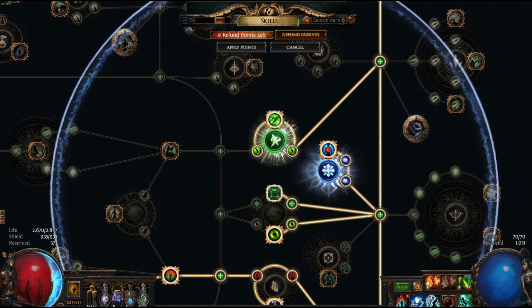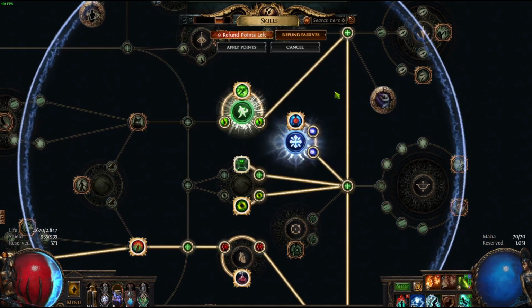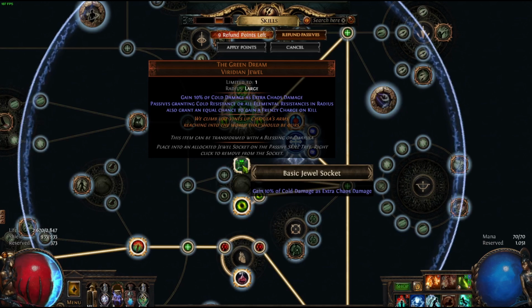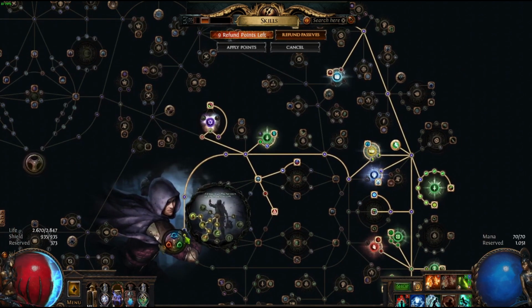Extra Chaos, passive grants seeking, also grants chance to suppress spell damage at 70% of its value. So yeah, you want to exchange this for a Green Nightmare because you will get spell suppress as well on top of it. Right, it was not too important for speed mapping for me yet, but definitely want to exchange this. But the Green Nightmare is around, I think, 4 divine right now.